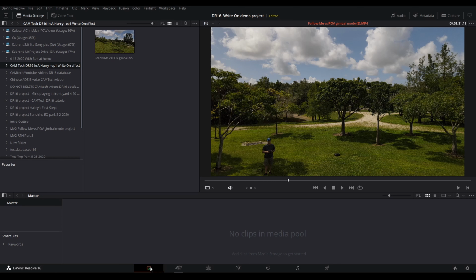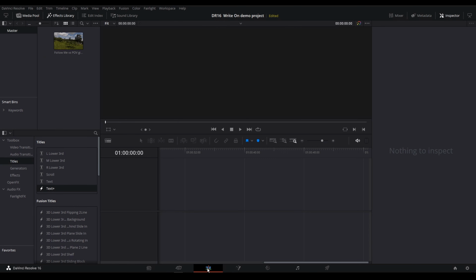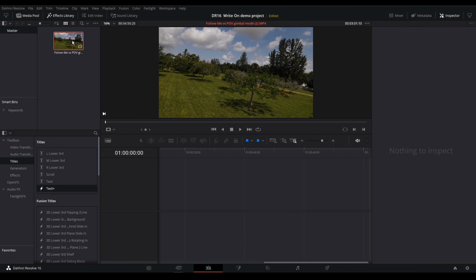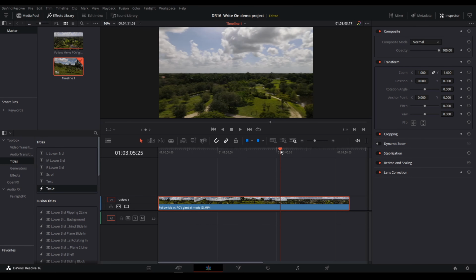Okay, so we want to make sure that we're in our media tab, in our media workspace. We want to select the file where we have our media located, and today I'm going to use this clip here. So I'm going to drag it down to the media pool and then we can navigate over to the edit workspace. I'll take this clip, drag it to the timeline, zoom out, and pick an approximate location of where I want to display this effect. And that looks pretty good right there.